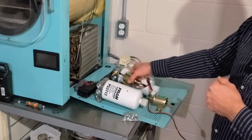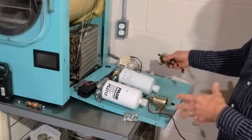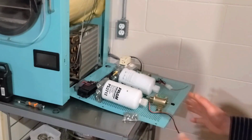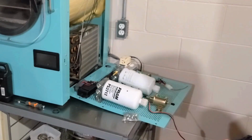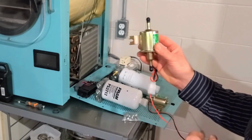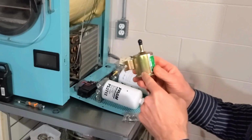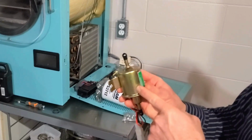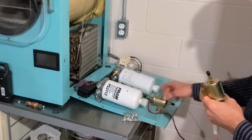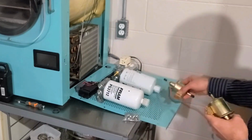I was going to put it also here in the middle so I could pump it into the second one. It just doesn't fit on here really good, and I don't really think it matters. Most people probably think it would be better to push it into the filter. But I think there would be an advantage of me having this after the filter. It's not going to get dirty either. So it'll be clean oil filtered twice through both filters. This one's really going to be the dirty oil running through, all of it will be running through this.